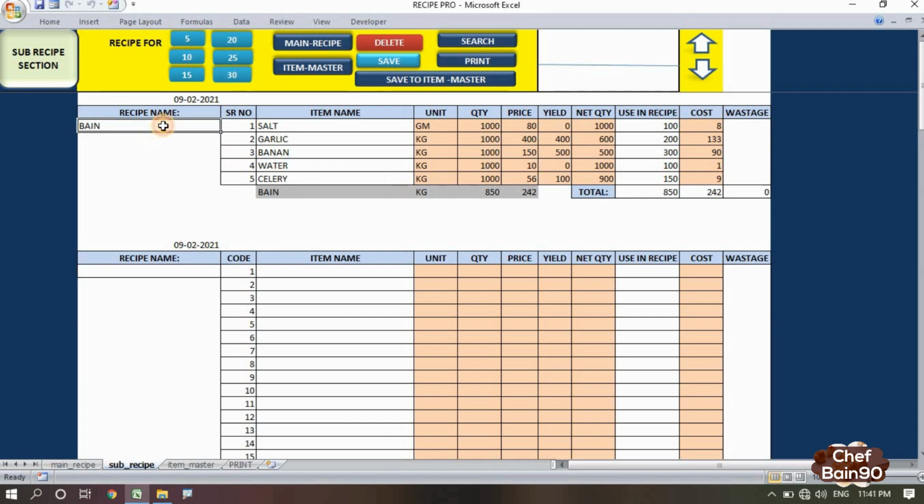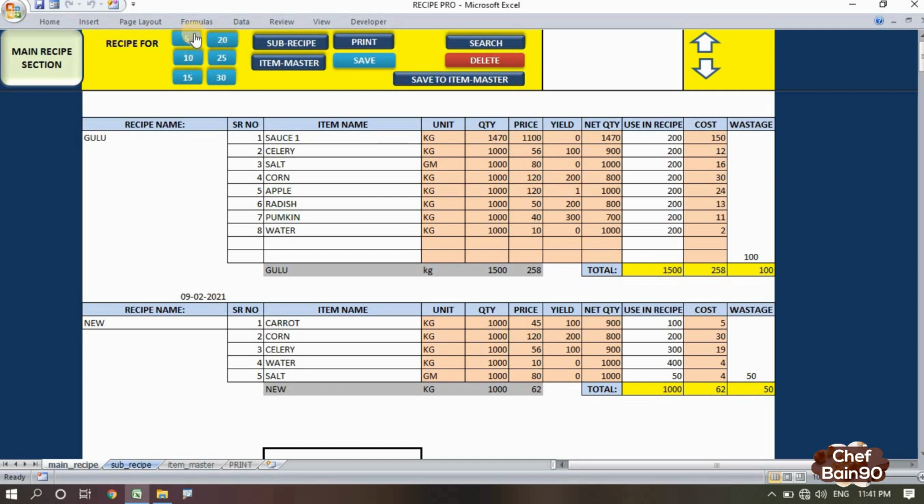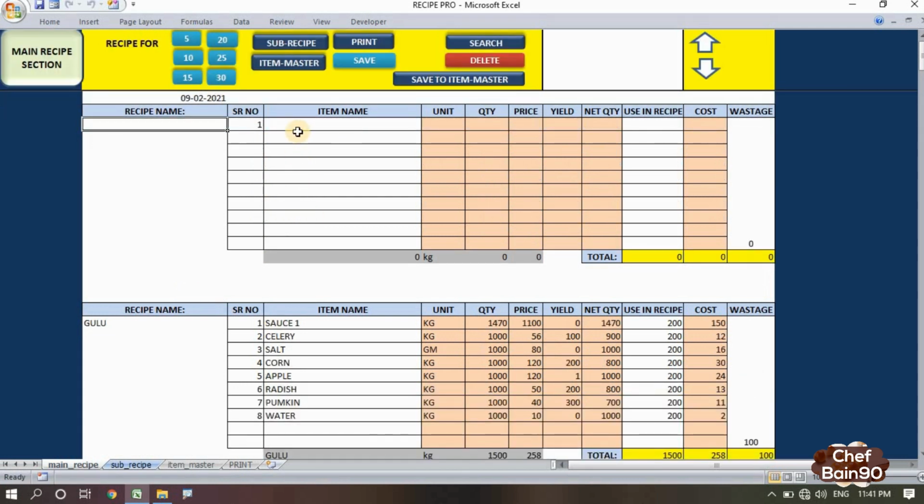Suppose I want to use this Bain recipe in my main recipe section, because this is the sub recipe. So I'll go to the main recipe, and I want to make with the 10, and I'll show you now. I'll write here Bain.